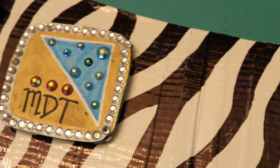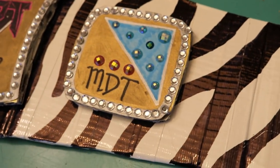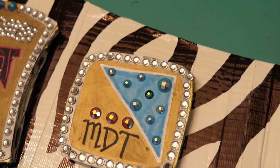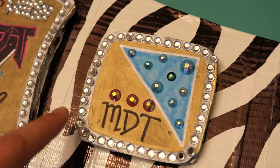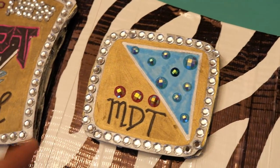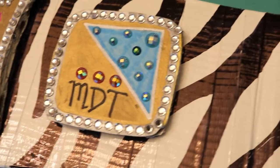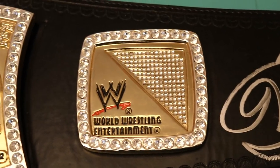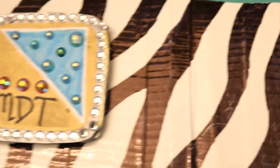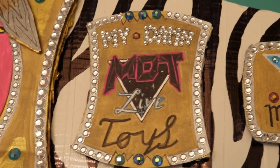Starting with the first plate — we used some cardboard, and after I cut out the shape, I took a piece of semi-thick poster board and drew the design on there. We colored it with gold Sharpie, silver Sharpie on the edges, lined it with adhesive gemstones from Hobby Lobby, put that little triangle design, and added blue jewels with pink jewels to match the figure belt. This replicates what the real plate looks like on the WWE championship, which is why you have MDT right here.